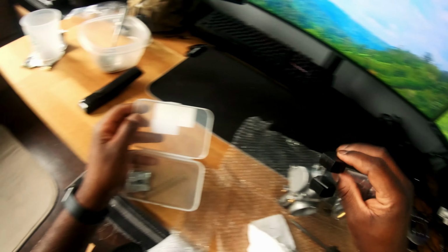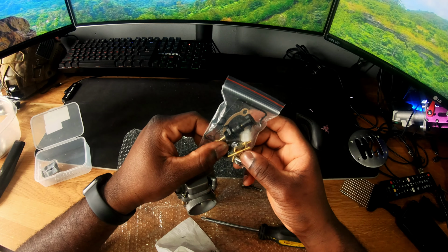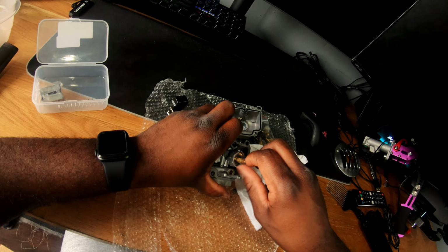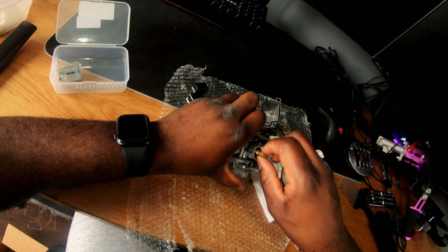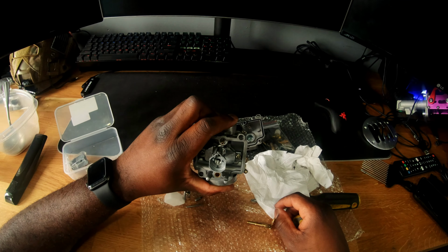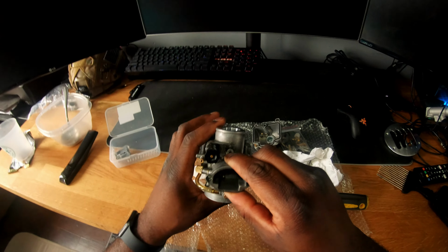So I'm pretty much just gonna replace the float. I'm going to replace the, what else? I don't know if I should replace the choke. I don't think the choke is the issue. Yeah, everything looks free. Everything I can see right through.